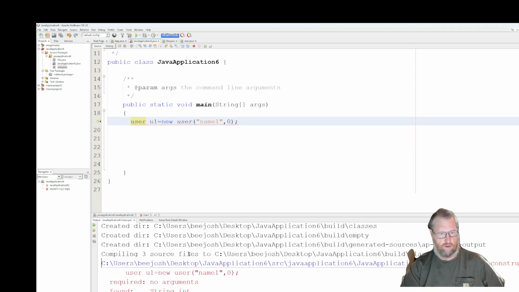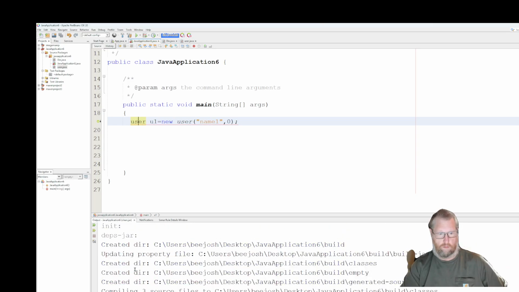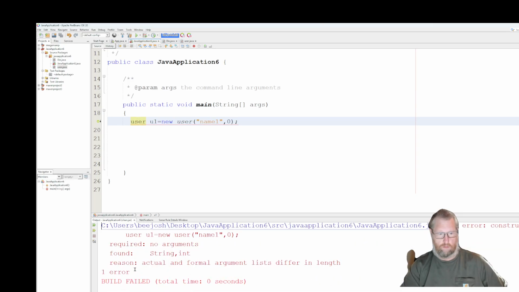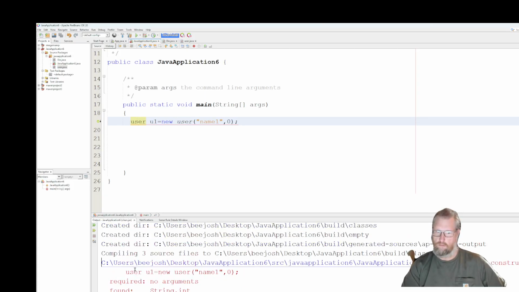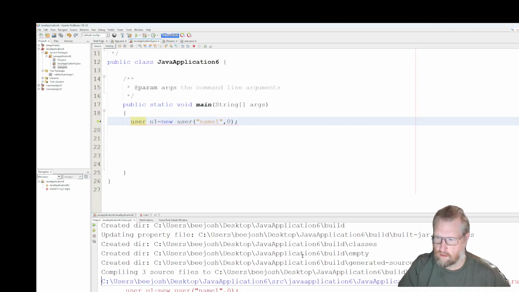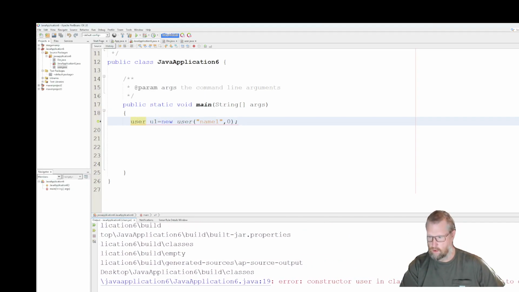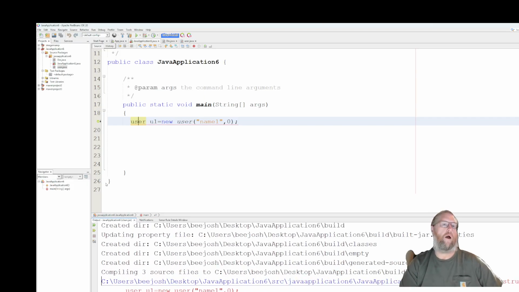Let's see what's going on with you. String, int. Isn't that the way I did the constructor?